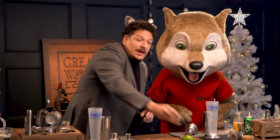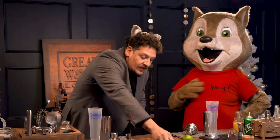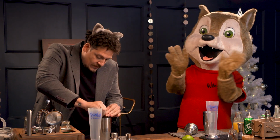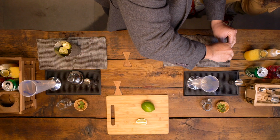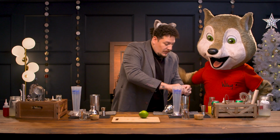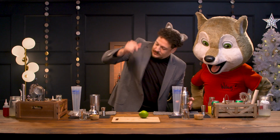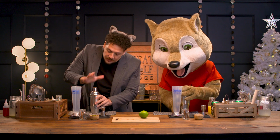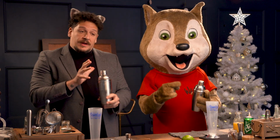Now we're gonna need 2 lime wedges in each cocktail. I'm gonna squeeze Wiley's because he doesn't like to get his hands dirty. All right, there we go. Am I doing a good enough job? All right, I'm gonna put your lid on for you. And now my favorite part is the shake. You're gonna wanna shake really, really hard, but be careful.